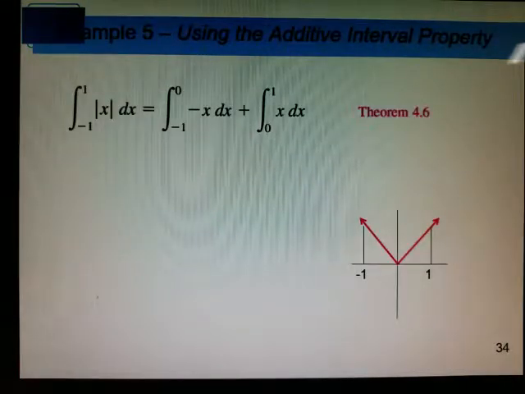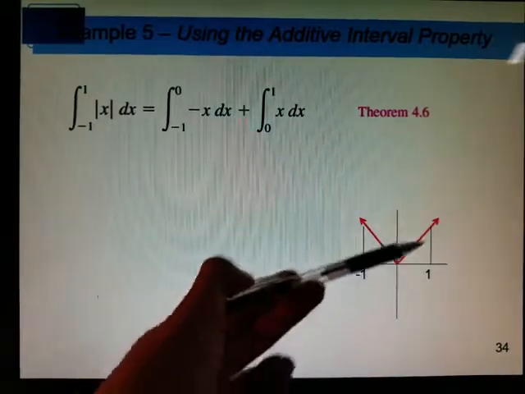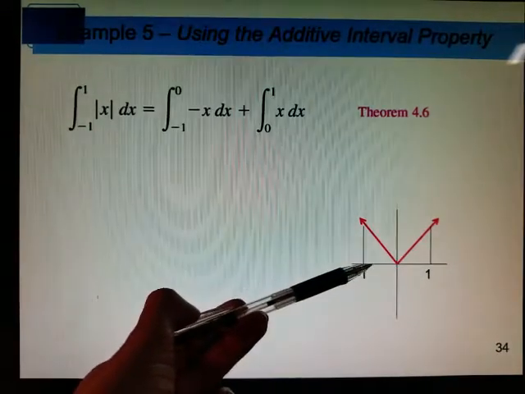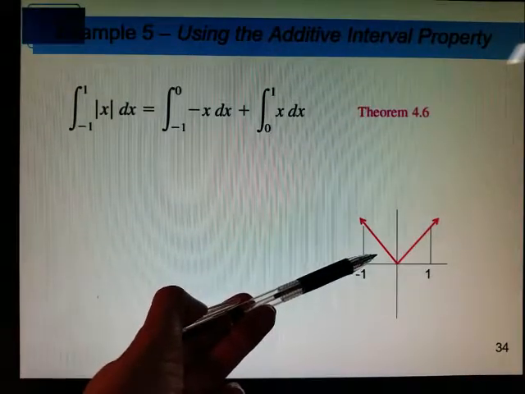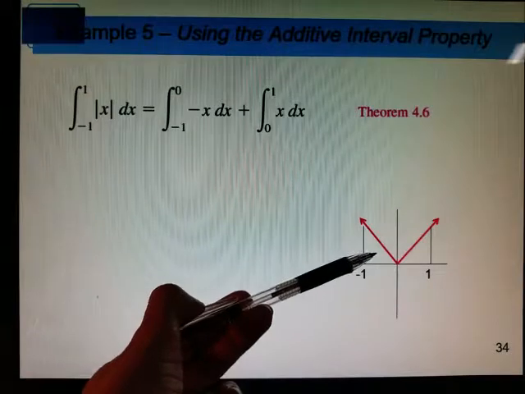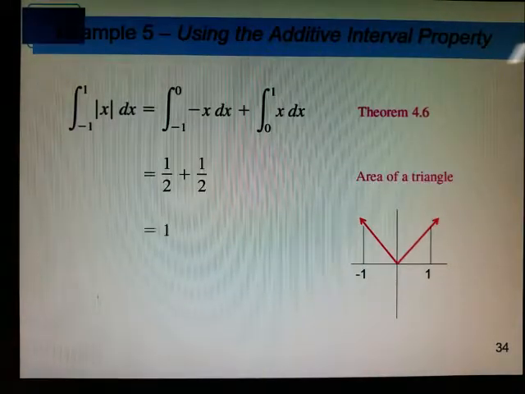If they ask you to integrate with an absolute value, please look at the graph of it first, and then go ahead and calculate this using the geometry area for triangles. So if I have to integrate from -1 to 1 for the absolute value of x, here's the graph of absolute value of x. Y'all, this is a base of 1 and a height of 1. So the area of this piece would be 1/2 of 1 times 1. So that area is 1/2. That area is 1/2. Therefore, that final answer would actually just be 1.